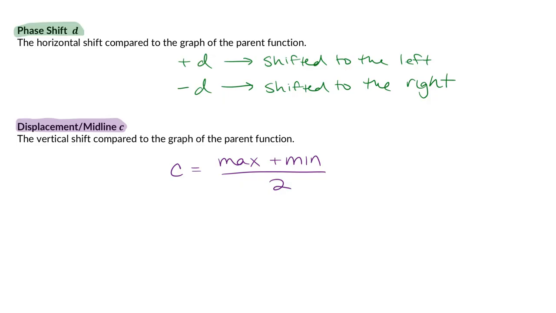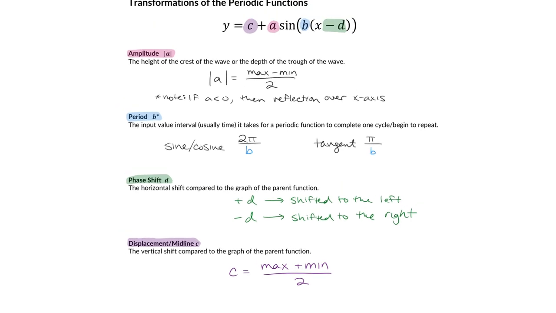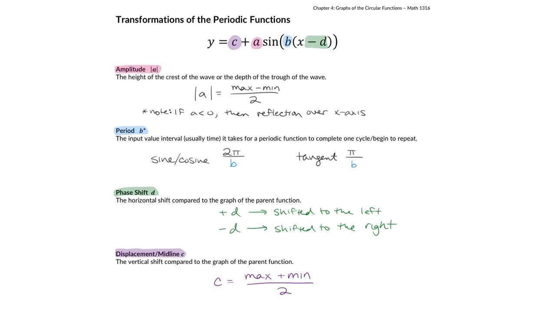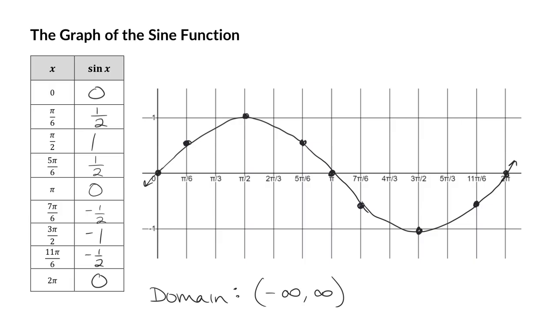So what I'd like to do with this information and these 4 colors is go back to the functions that we already graphed on the other pages of these notes and add the information of the amplitude, period, phase shift, and midline for our parent functions. Again, clearly it hasn't been phase shifted because it is the parent function, but I want to see that you understand the starting points. So I'll give you a second to catch up with the colors, and then we'll get started on our graphs themselves. So if we go back on our notes, just back it up a little bit to the sine function.